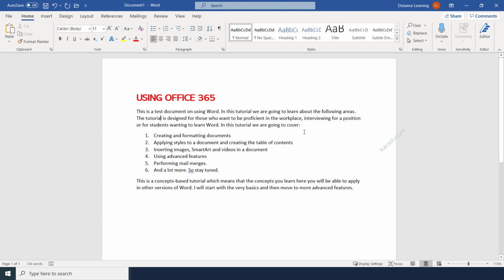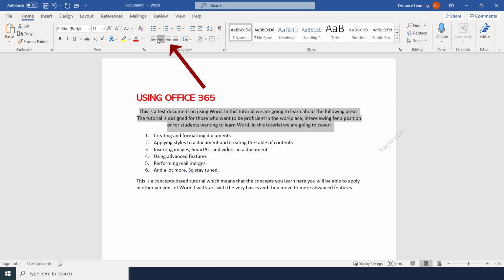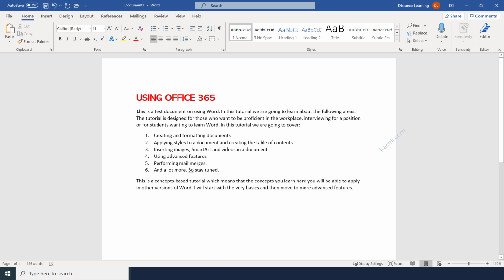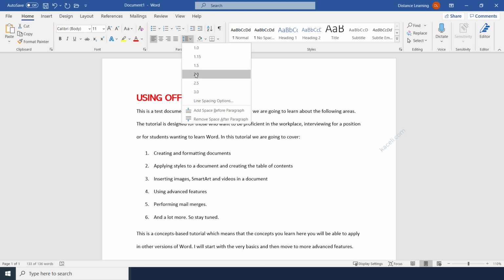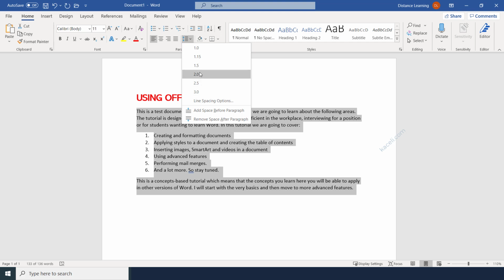Now, as far as formatting the text here, once you select it, you can have this centered by using those buttons right here, or indented to the right, or typically, as it is the standard, to the left. Now, for any of this text, once you select it, you can also change the spacing. So let's say I wanted this double spaced. One of the options here is to use line spacing and change it to double spaced from here. So for those that are college students and you need to do double spaced papers, you change it directly using this function right here.